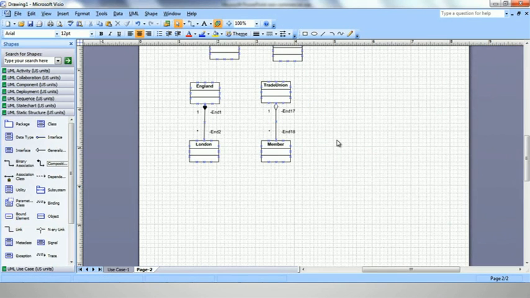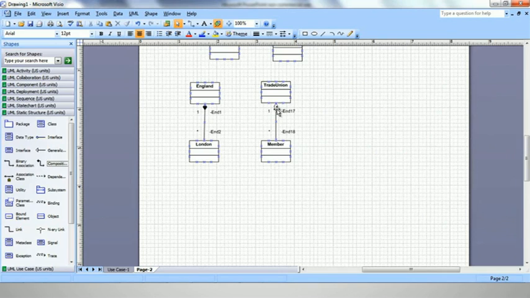So that becomes your aggregate. Okay. London is part of England, member is part of union, but member can have its own identity without the trade union. London is nothing without England. So that's a composite and that's an aggregate.